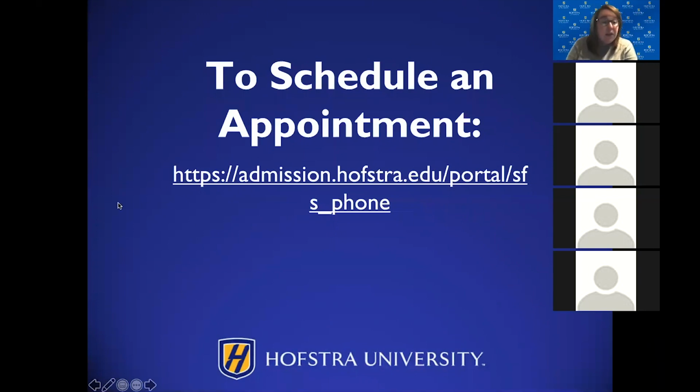If you sign up for the locked in tuition plan but don't end up staying at Hofstra for all 4 years, are you obligated to keep paying Hofstra? No. So if you do sign up for the locked in rate and your student transfers or anything like that, they would not be obligated to pay the 4 years. That's just if you're enrolled. But please keep in mind, if your student does come back, you would not be able to get that locked in rate.